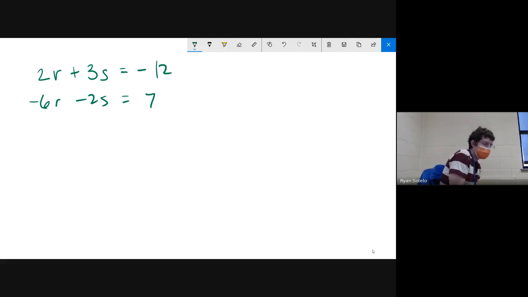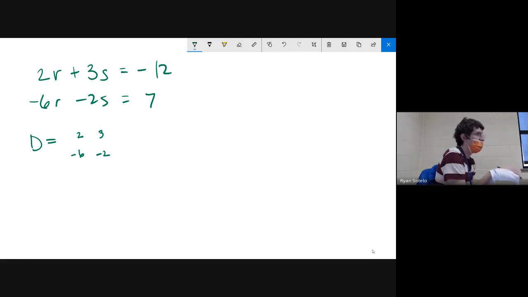All right, what's my coefficient matrix going to be? Anybody got that? Negative 6 over negative 2. What was that? Is it negative 6 over negative 2? No. You're just going to take the coefficients, right? Do you see these numbers in front of the r and the s? It's just those numbers. So I'm going to say 2 and then negative 6 and then 3 and negative 2. So I just took them from here.